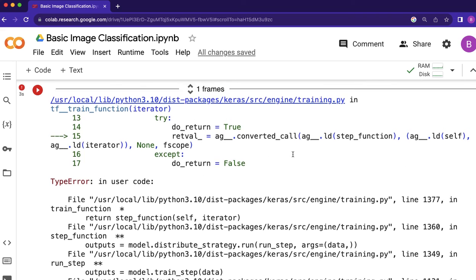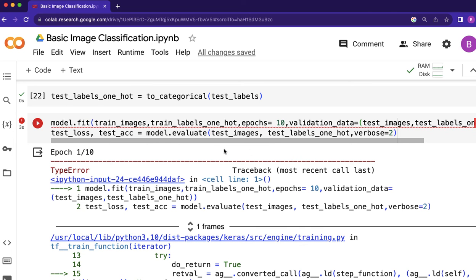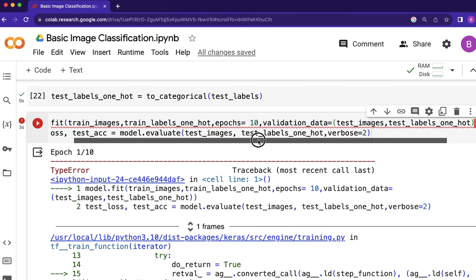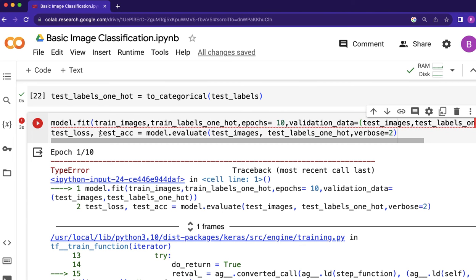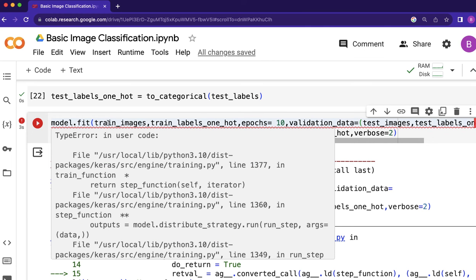What is the error? Model.fit, train images, train_labels_one_hot, epochs is equal to 10, validation data.